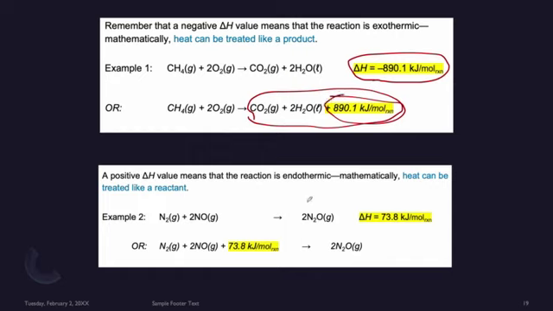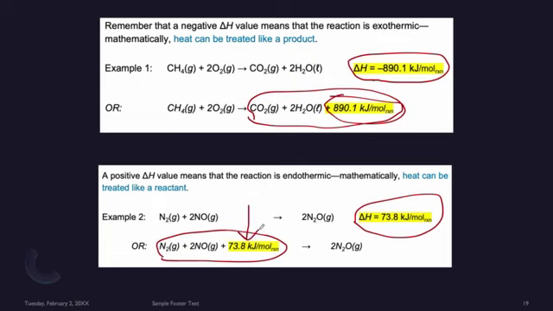However, if the reaction is endothermic, which you would know by just looking at the heat of the reaction, like this one here, this is the amount of energy that is going into the system. So we can simply write it to the left side where we have the reactants, which just tells us that this is what we added to the system. We can add it to the equation as if it was taking part in the reaction, and this is how you would write it. Please know that these are not actual products or actual reactants, but we can just make them part of the equation this way.